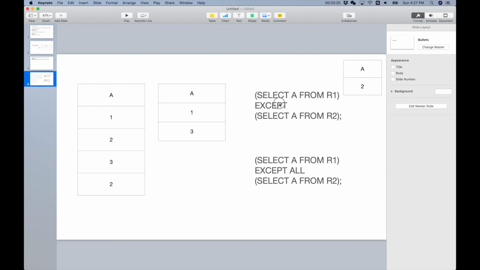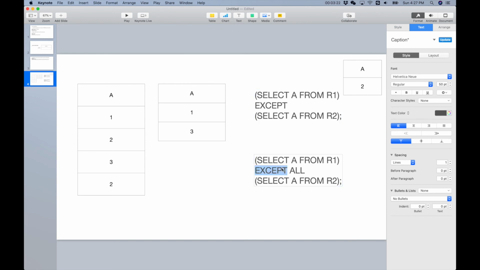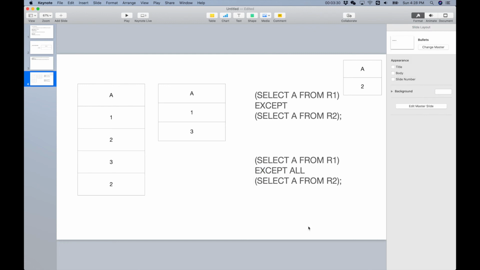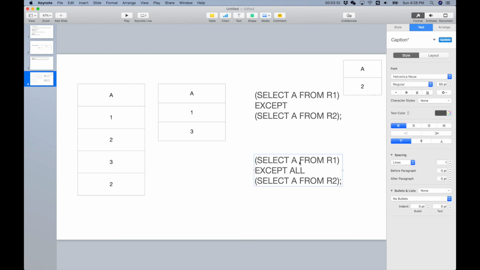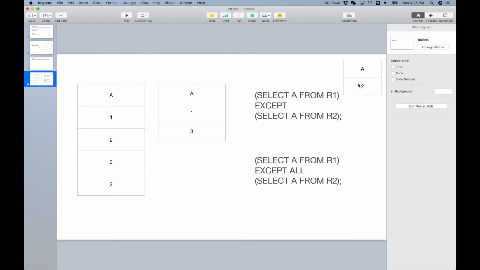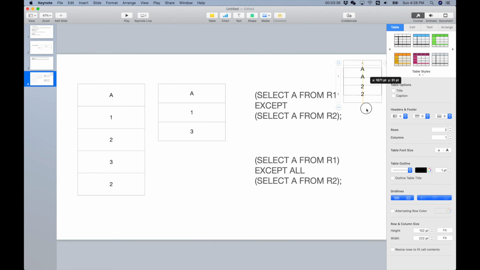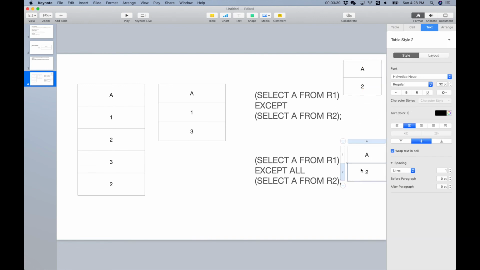This is about except. And for the second one, we use this except all. In other words, the semantics for the except should be bag semantics. If we do this except all between the two subqueries, we can get a very similar result, a table. The table has one single column, which denotes this A attribute.